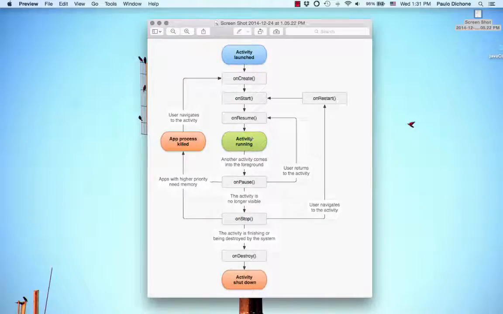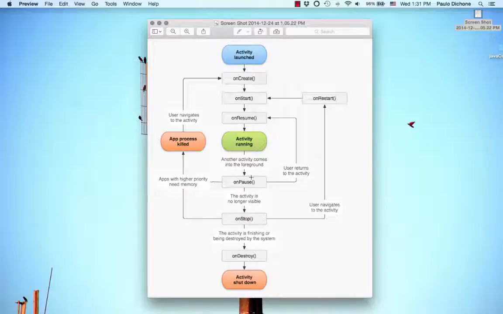Now, if the user, let's say, goes to a different activity or goes back, exits our activity, onPause is called. And on pause, the activity is no longer visible, so the user cannot see the activity. That doesn't mean, though, that the activity is done doing what it's supposed to do.